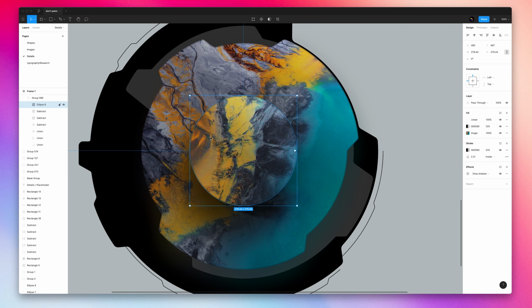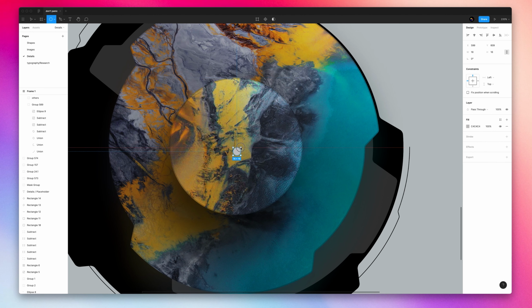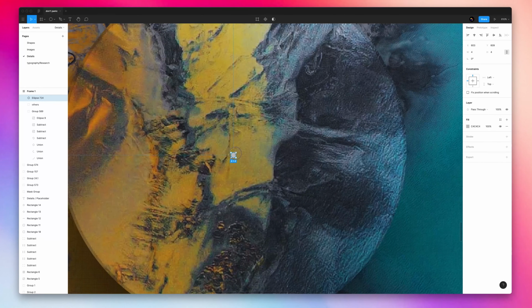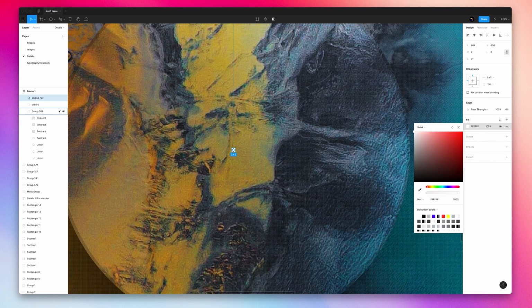So what I do often is having some elements in the center and then going outside, as I said. So what I want to have is some kind of a focus point. So in the center, I create this tiny dot. I want to create some kind of a crosshair, not to shoot someone, but to focus on something. And then we create this.